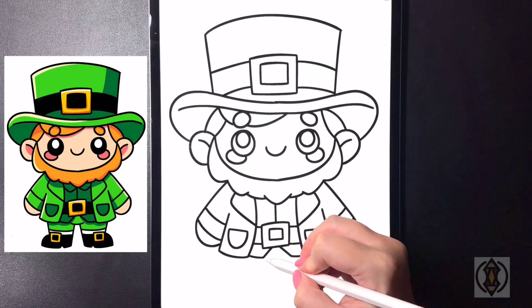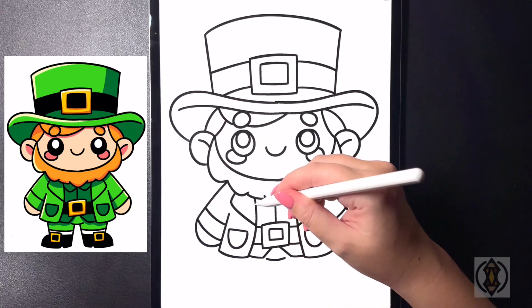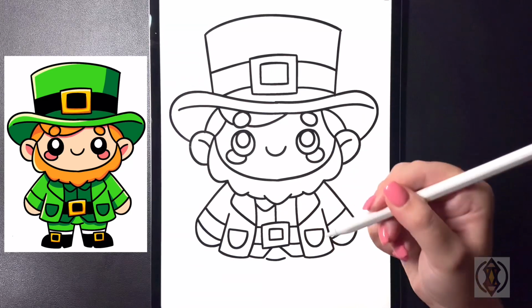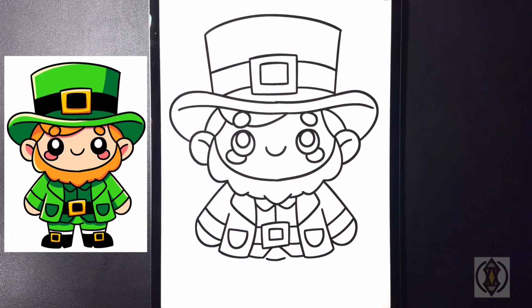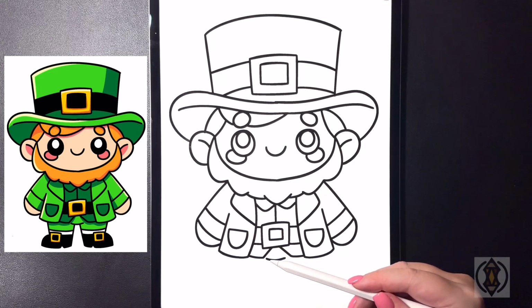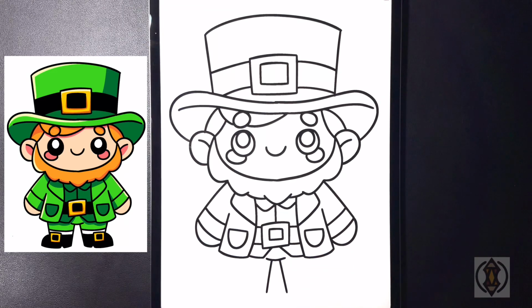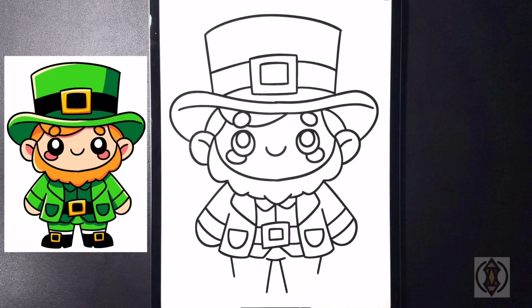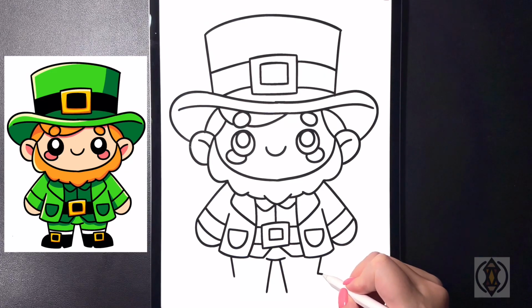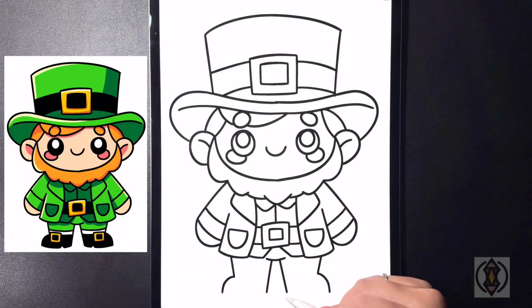Now as we come down for the legs, we're going to draw in a small curved line in the middle. Again, coming back up on the shirt, we're going to draw in the collar, curving this line down and then up. Now coming down for the legs, we're going to draw in a diagonal line that comes across on both sides. Coming out on the inside, we're going to draw another diagonal line coming in towards the middle. For the foot, we're going to arch this line down. We're going to bring this line in on a diagonal on the bottom.